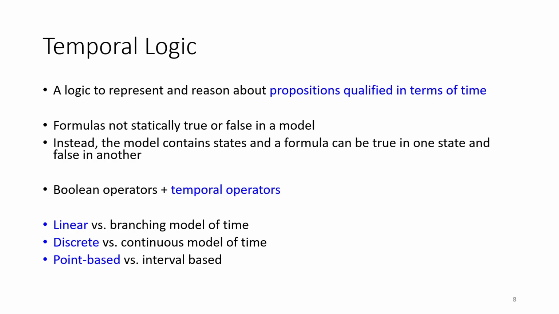But the idea is that in the linear time, we evaluate our formulas over one particular outcome or over all of the particular outcomes. And in the linear time, this is kind of implicit. We can't really change the way that we're evaluating them over a linear branch or a linear flow of time. But in branching time, we can really make this explicit. In our operators, we can say, now I want to say something that needs to hold forever from now on, or I want to say something that needs to hold forever in some futures from now on. So stuff like that would be possible in branching time. In linear time, it's more simple.